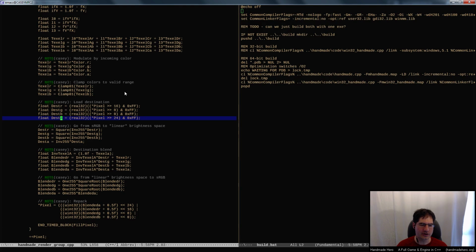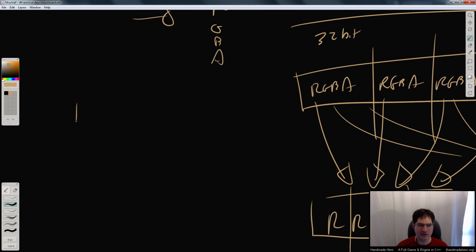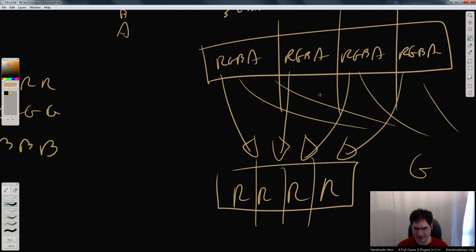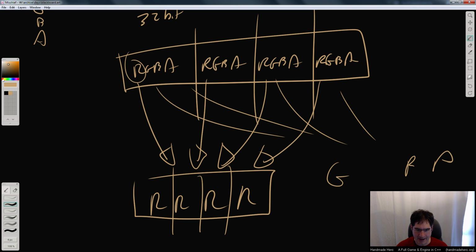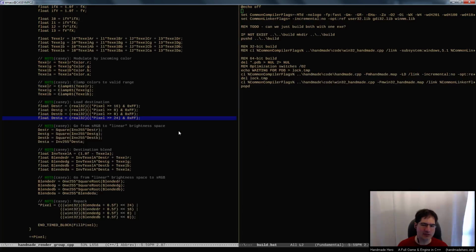One thing that often happens when you're really optimizing for stuff like this is you might convert your frame buffer format so that, instead of storing things this way, it actually just stores R's together, G's together, B's together, and so on, to save this annoying process that I'm showing you here, where I have to grab out certain things from every value.